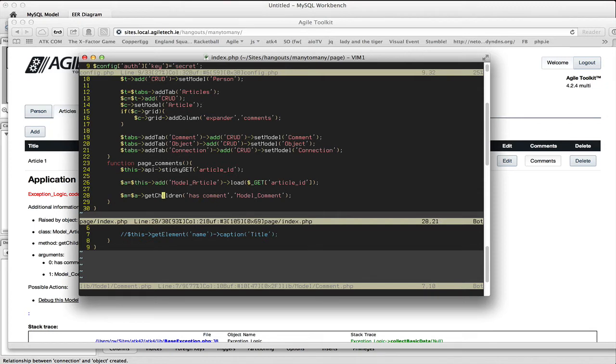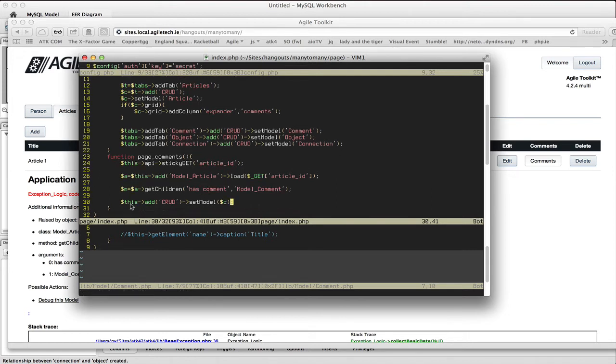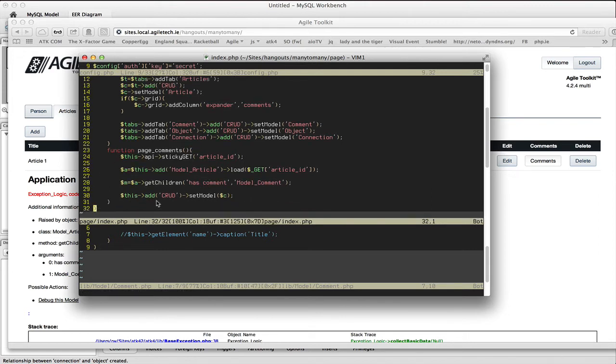So what I'm trying to do, I want to get a model which gives me all the comments for this particular article, and then I want to use that model inside the CRUD. So if I add a new comment, it will automatically be linked with the article. Okay?